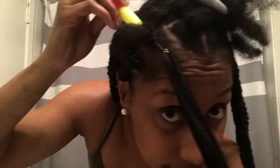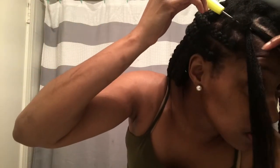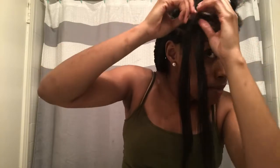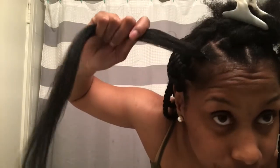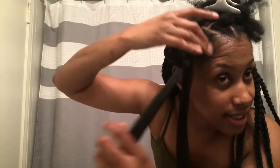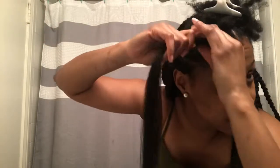Make sure it's in there all the way. See? I'm going to close it up. And I'm going to just pull one side through. Just like that. My hair, I'm gonna pull it down a little bit. So that's the way it's gonna look, just like that. So my hair is in, it's not intertwined, it's just with it to give it a longer piece to my hair.